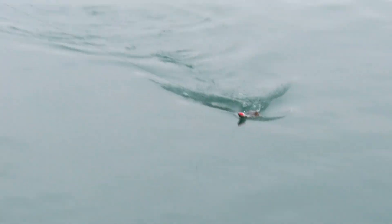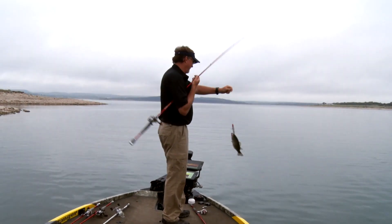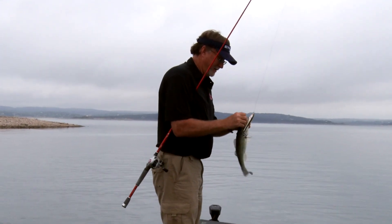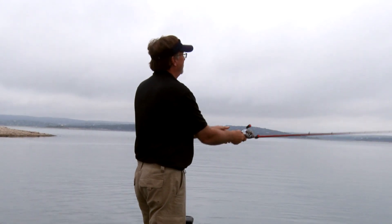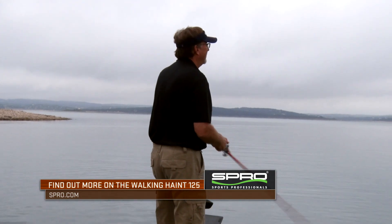That's why you throw it at something jumping or something feeding — you never know what it's going to be. This is a little 12-inch bass, but I saw them out there and I really kind of figured it was going to be a striper, but it wasn't. There may be two or three of them because several of them jumped on it. I'm going to throw it back out there — they're out there schooling and feeding on something.